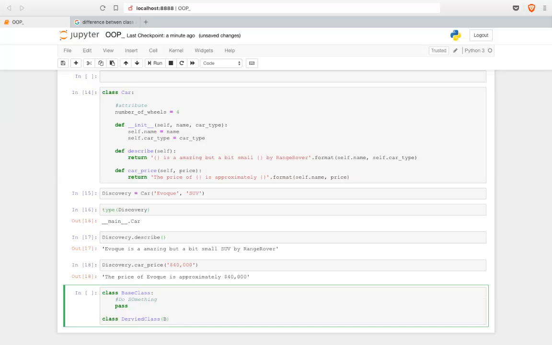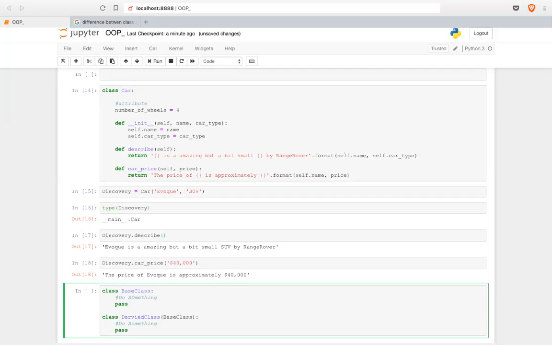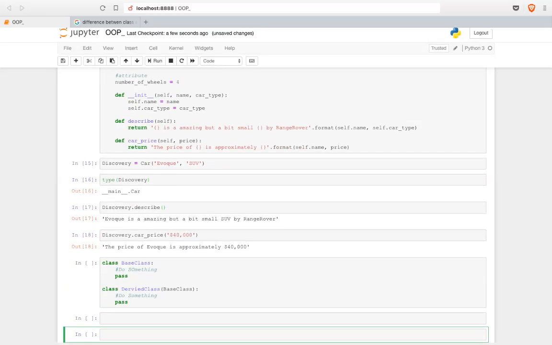You just put the base class in parenthesis and pass it. Right, so this is how you inherit. We'll look at a few examples as well, actual examples to understand.